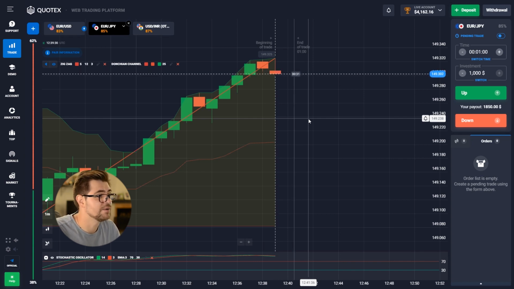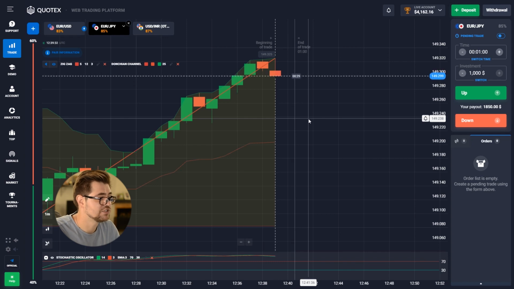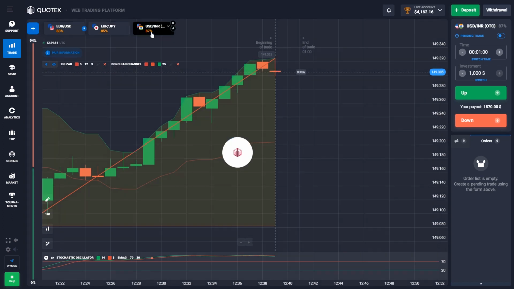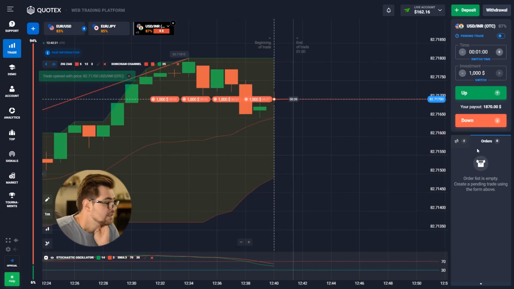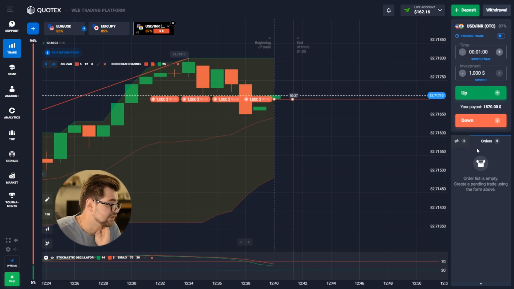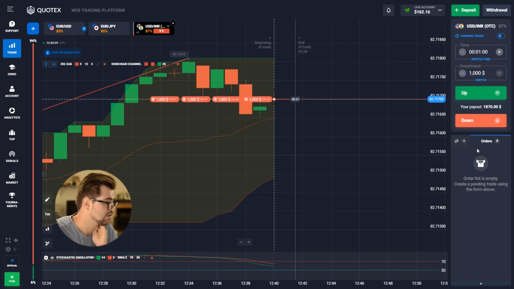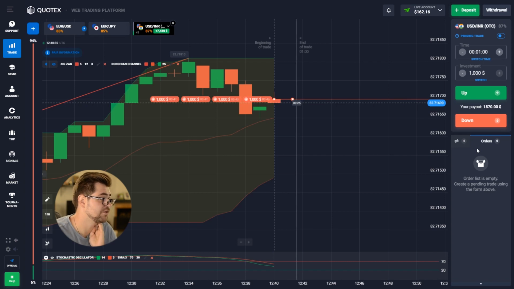And now we have a chance to place 4 options. You see the price is going down. It just entered the medium area, so we're gonna see some downtrend for a bit.